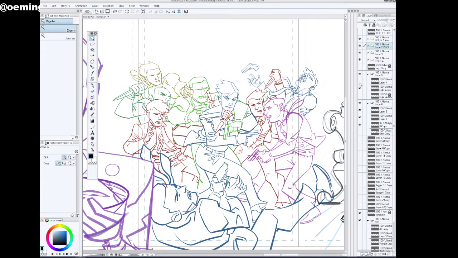I do several layers of that before that are missing here. I just didn't keep them because they became extraneous and it was a lot of work. Till eventually I got to the point where each character I drew in a different color so that I can see their bodies and not get lost over whose leg this is, whose leg this is.